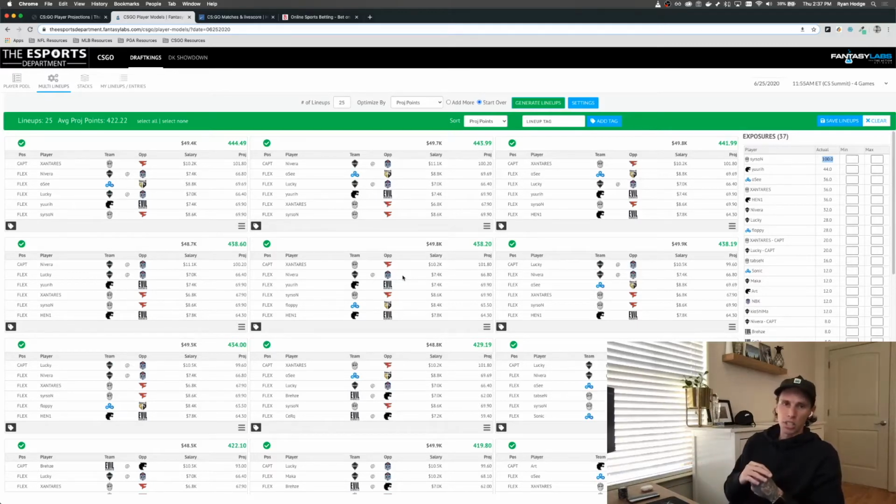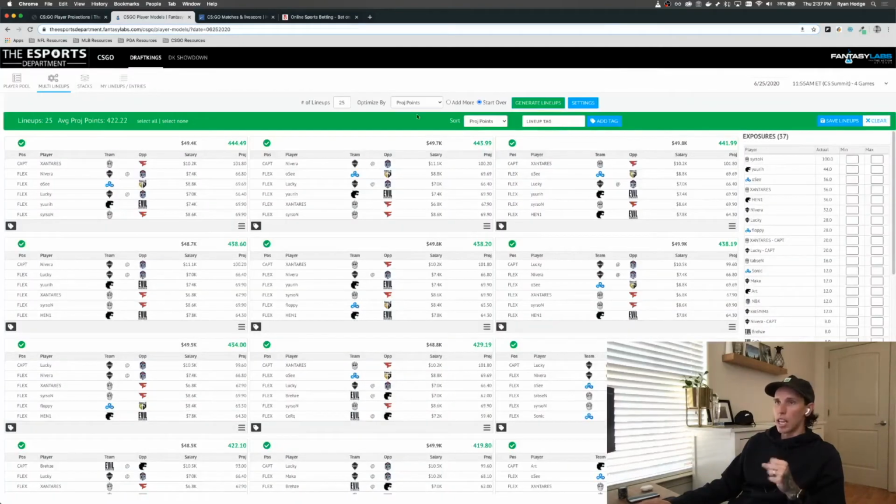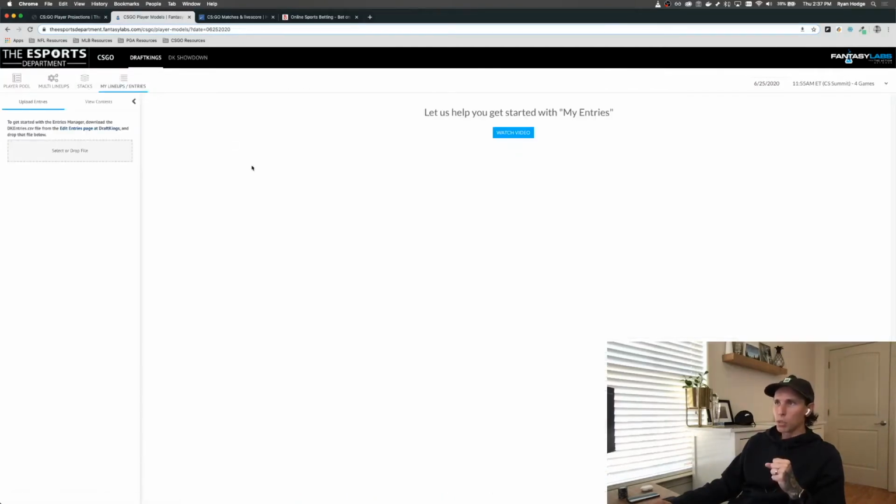It really helps you look at the overall player pool. So I think that's really it for my settings and just looking at it. The multi lineups or my lineups is really great.